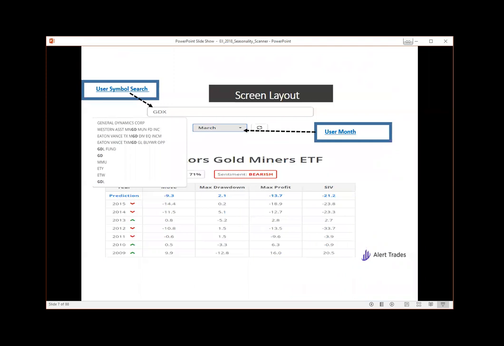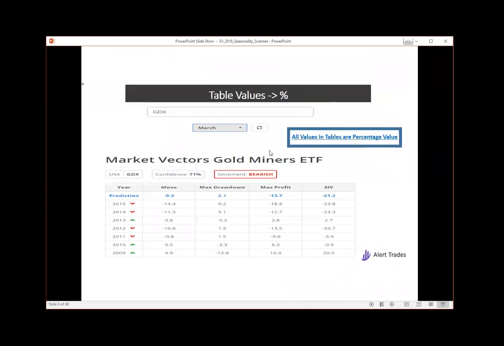What month do you want to see the seasonality for? In this example, it's March. But if you do a drop down there, you could see all the months that you have right now. You could see months from the past, so you could do back testing if you like. And you could also see a couple of months ahead of you, all the way to the end of the year. You could see that we actually started the beta process back in January 2016 for this software. And you could see we have all the data from January 2016 to the end of this year. So when 2018 rolls around, you'll have all the data from 2016 and 2017 and so forth. So you could do any back testing you like, and you could also do forward testing with the software too. And this is all in the free version too.